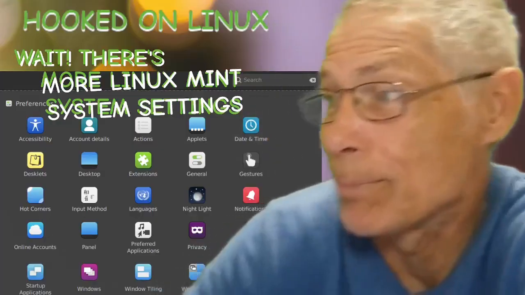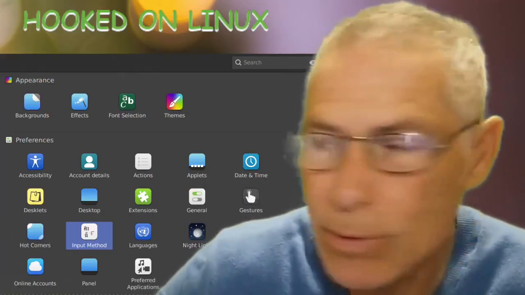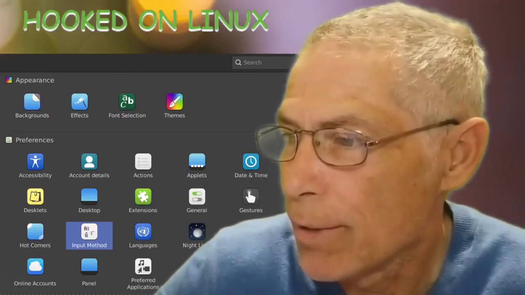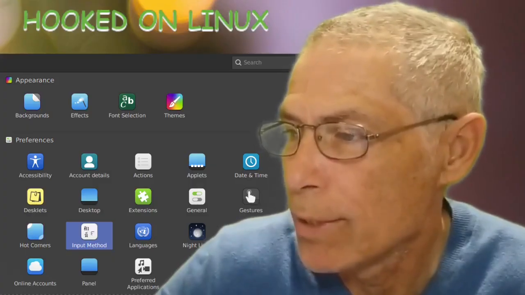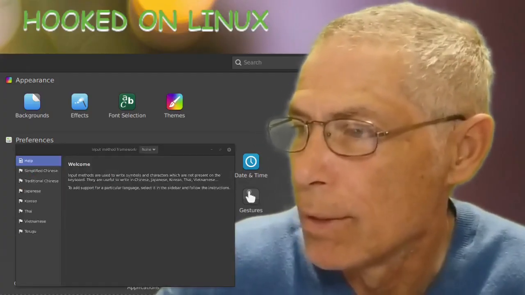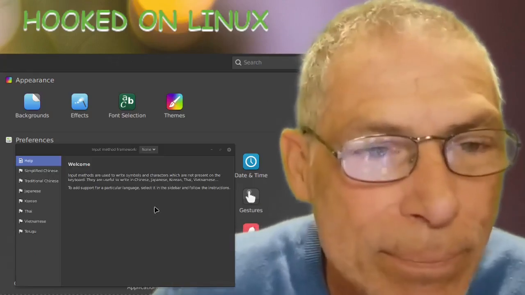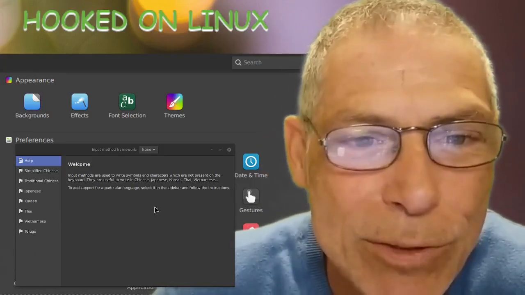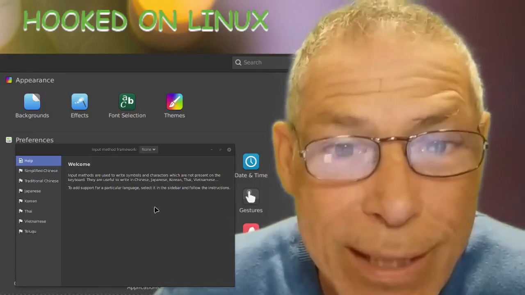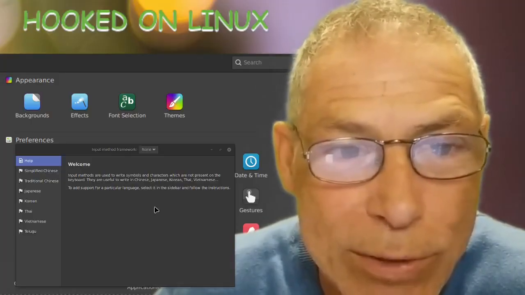Let's just get right to it. Last time we left off on hot corners, so we're going to go right into input method. Okay, input method. Input methods are used to write the symbols and characters which are not present on the keyboard.